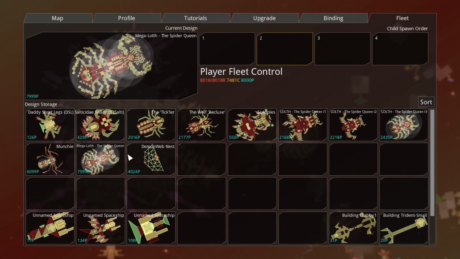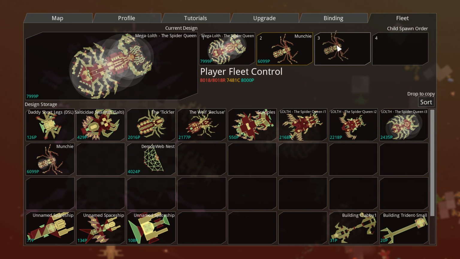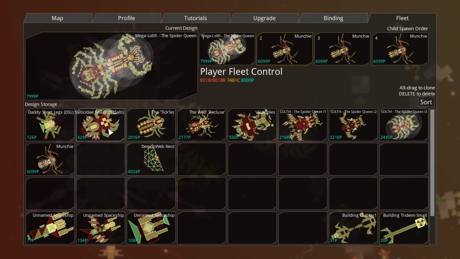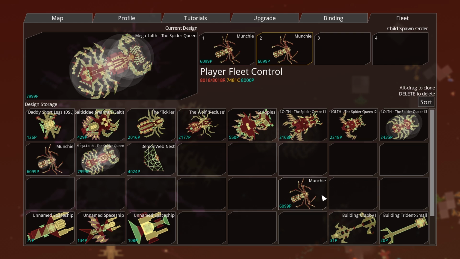So first of all, we're going to have Lolth in here, and then we're going to do 2 Munchies. No, we're going to do 3 Munchies in our group. This is totally overkill. We don't need that many Lolths. 2 Munchies, 2 generals. Oh, they're so awesome. I love them so much. Oh, they look so good. I can't wait to see them in action in a big battle.